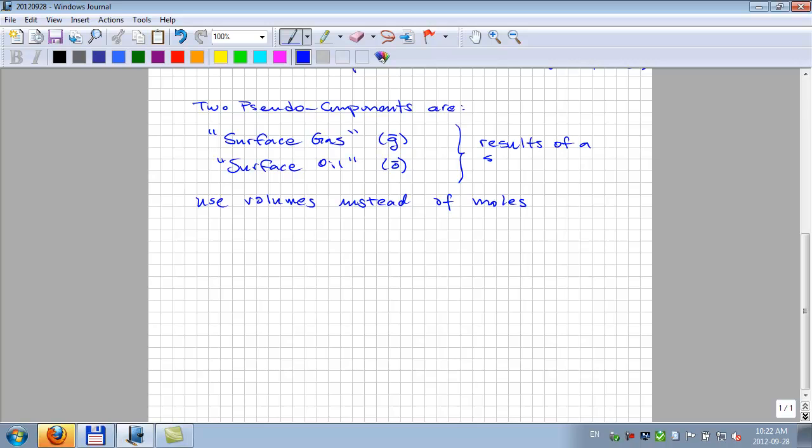And these 2 components are results of a specific surface process, which I'm going to be writing like this. A capital P with 2 lines under it means that it's a complicated surface process, okay? But instead of sketching the process or doing something else, that's what I mean by this process. Maybe I'll put a box around here or something, that it's hiding all the complications behind it. Okay.